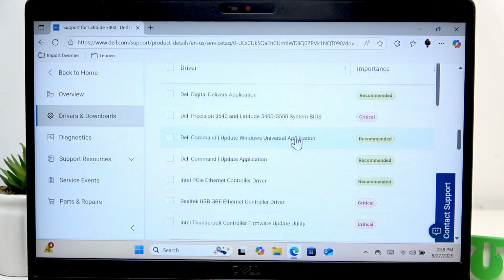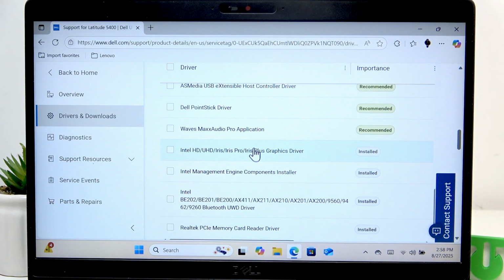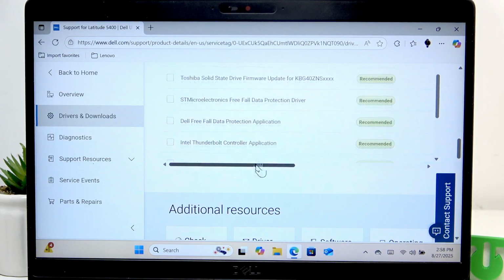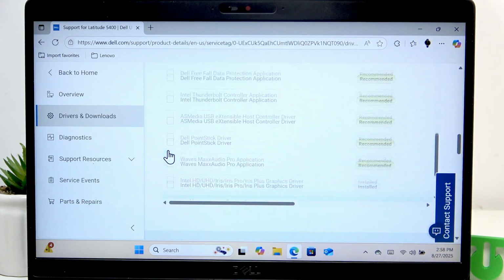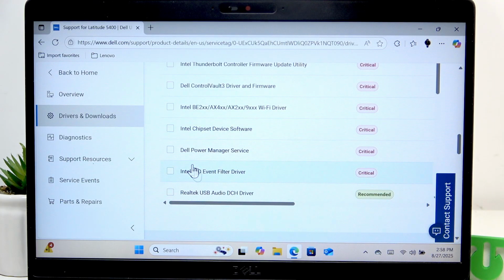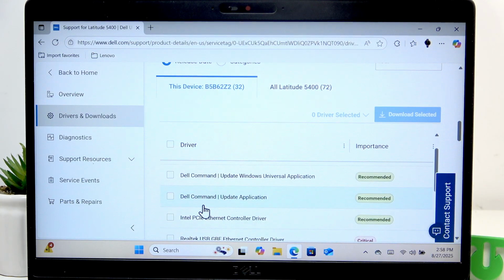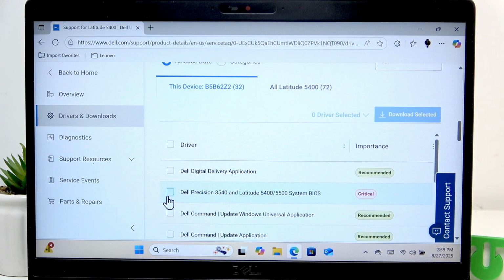then scroll down and search for WLAN driver. Let me find it.